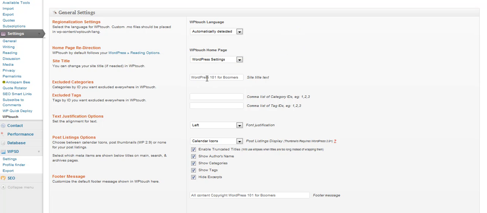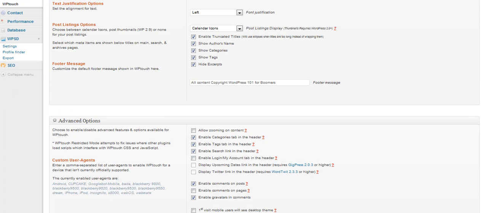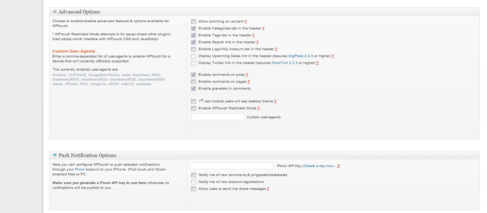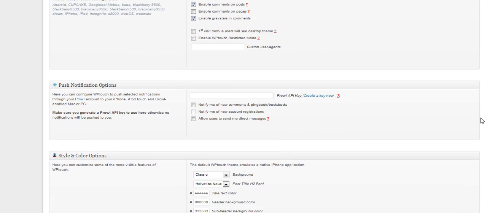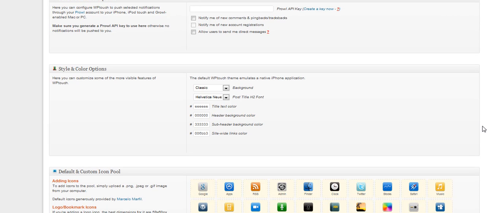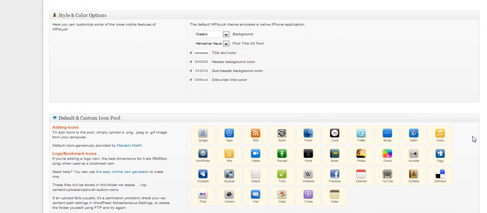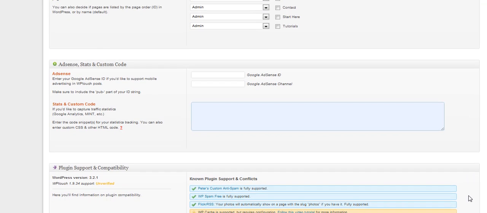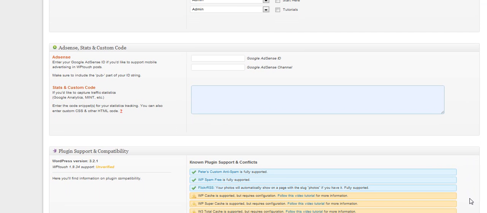You can change your title if you wanted to say something else on the handheld devices. You can say, I don't want these things to show up on here, I only want the other things to show up. You can customize what's being seen there and what isn't. When I have some more time, I'll come back. I got a new touchpad, one that was on sale, and I'll look at these different things and see if I want to make some changes, what makes it look the way I want it to look. But in the meantime, until I can see what it actually looks like, I'm just going to leave it alone.